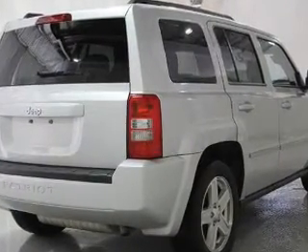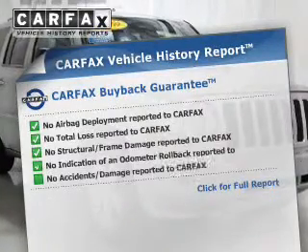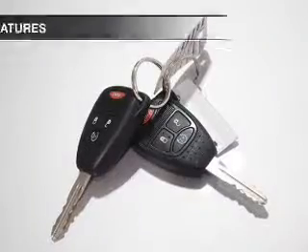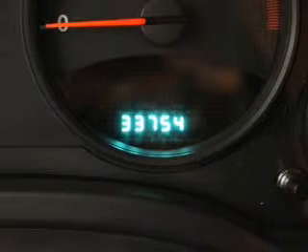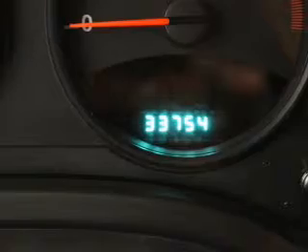The anti-lock braking system will help keep you safe on the road. This automobile comes with a Carfax report, which reduces your buying risk by providing the vehicle's history before you purchase. And with these notable features, you won't want to miss out on the opportunity to own this amazing ride: an AM-FM stereo with a CD player, power steering, and an adjustable tilt steering wheel.